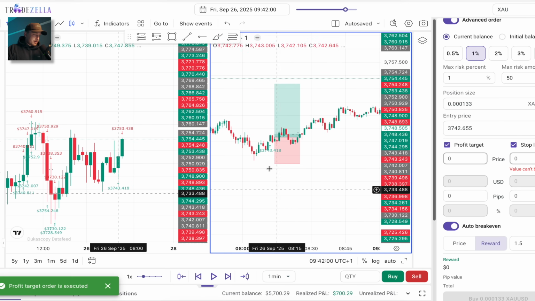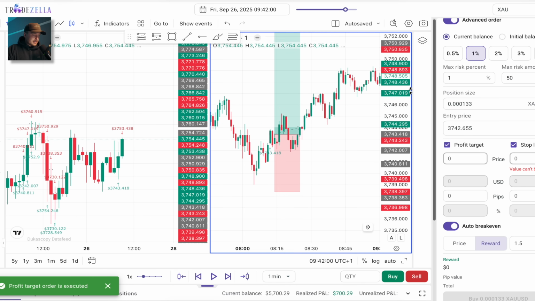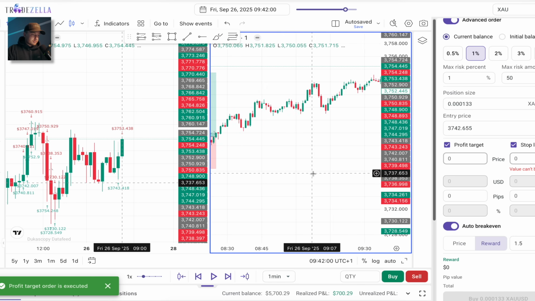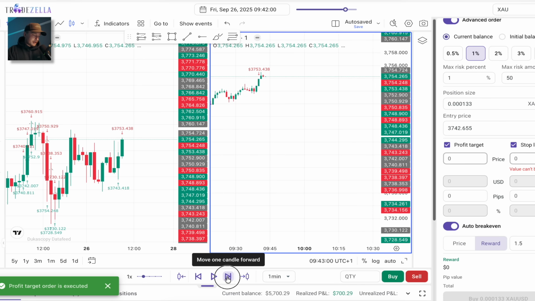So the reason for that one is lower lows, lower highs. You can see that there. From a line chart perspective, there's the shift, there's the break of the high. That's okay. It was just quite a big stop loss, and that's why we were sat in that one for a while. So let's keep going.